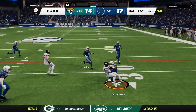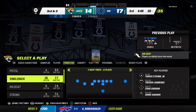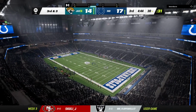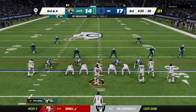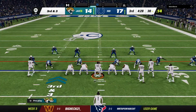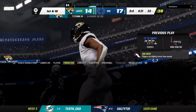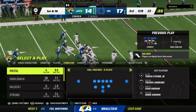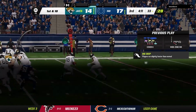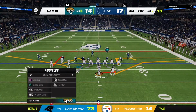On second down, a run with Etienne. And this will be a gain of 5 as he gets it to the 30. It's not a huge breakaway run, but if your starting running back finishes the game with averages of 5 or 6 yards per touch, you'll take that every single time. Coming up here looking for 3 yards to pick up the first. They'll run with Etienne. And he's able to get it to the 33. Good enough for a first down. A third down gain of 3 yards, and that'll be enough. That's a good job of situational football and understanding where the first down marker was and getting there. So they'll come up first and 10 now from the 33.